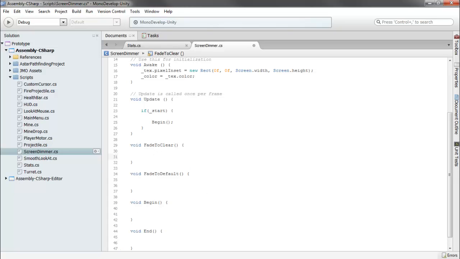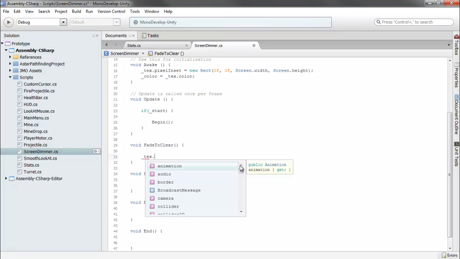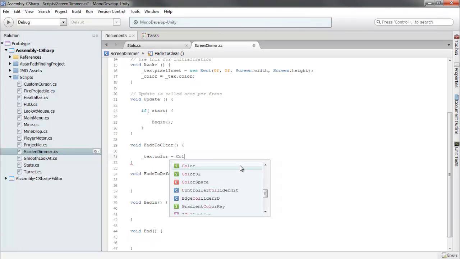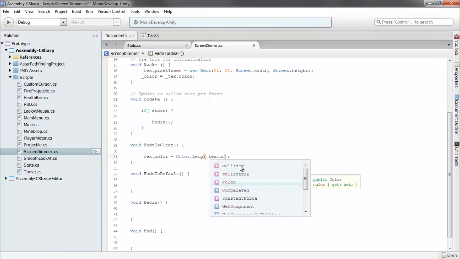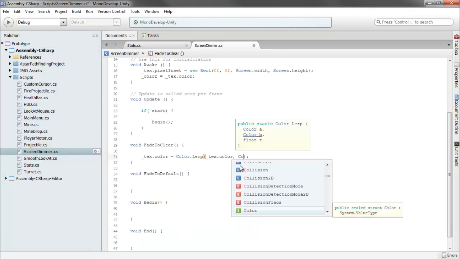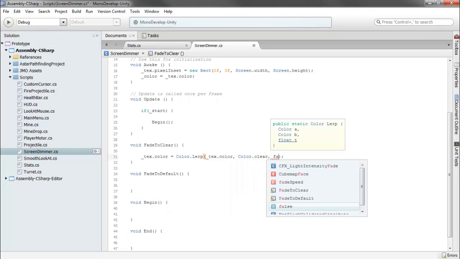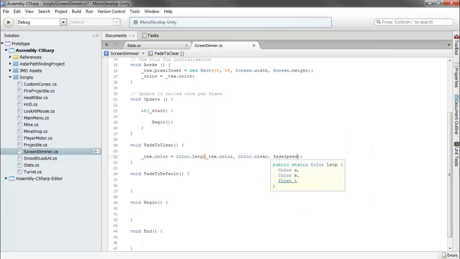Fade to clear, we'll take our text dot color and make that equal to color dot lerp, and we'll lerp our text dot color to color.clear, which is full alpha, and we'll make that happen over our fade speed times time dot delta time.